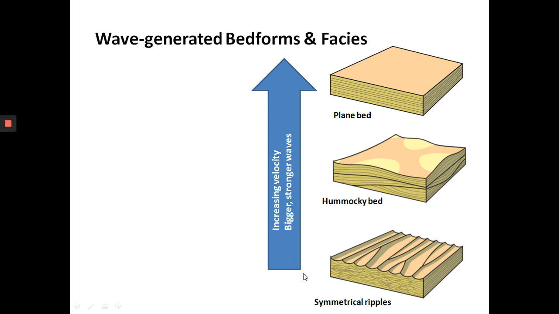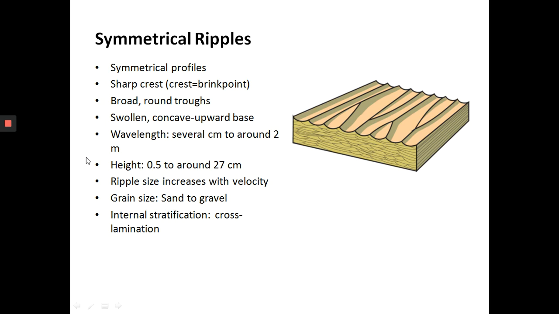Just remember, just like we looked at the bedform stability diagram for unidirectional currents, the type of bedform that develops is also controlled by grain size, right? So not all of these bedforms will develop in all grain sizes. For example, if you're dealing with a coarse sand bed, right? You have a deposit of coarse sand on the bottom and you increase the velocity gradually. First, you'll get symmetrical ripples, but you never get any hummocky beds developed because of the grain size. Your ripples just become bigger and bigger and bigger. So grain size is very important in the development of what type of bedform develops.